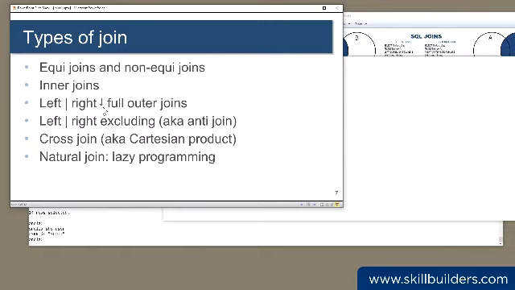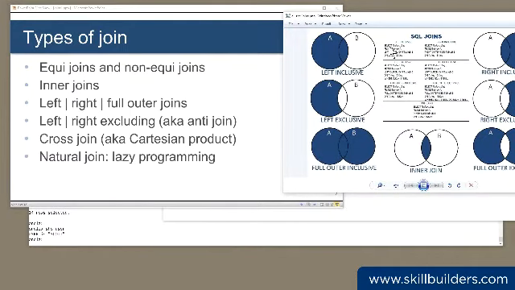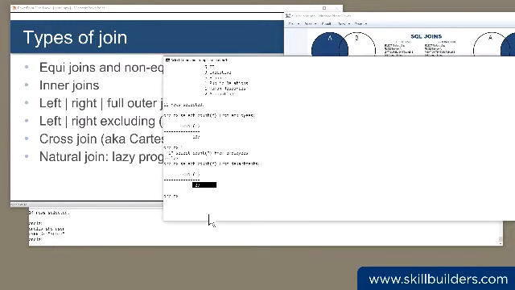Left outer join, right outer join, full outer join. So, left inclusive: select whatever from table A left outer join table B on, and there's your join condition. I'll try a left inclusive. So here it is.